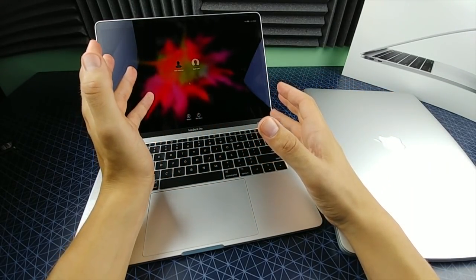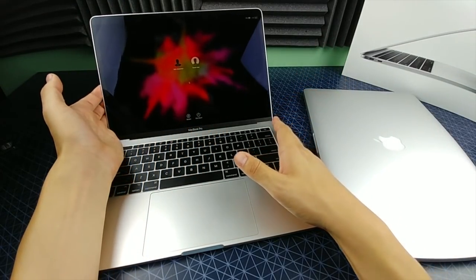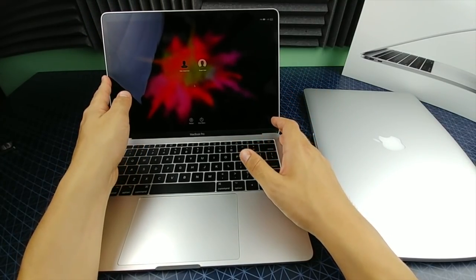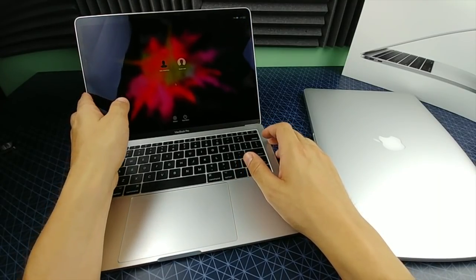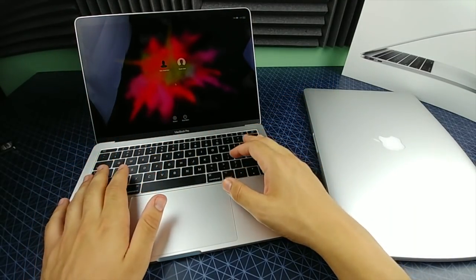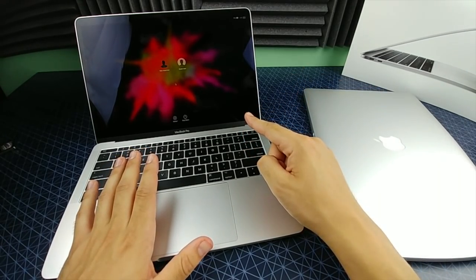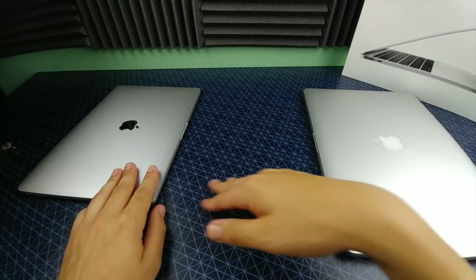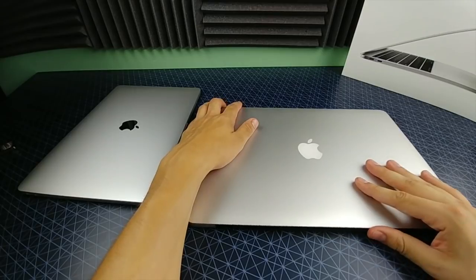I don't like the small size for doing heavy work. It's a great travel companion. This screen is phenomenal here on the 13-inch. And I think if you're going just straight up for screen quality, it's better calibrated than the 15-inch, and it gets brighter. So to my eyes, even though it's a smaller screen, this computer has the better screen. Now, don't get me wrong, you do have a large 15-inch Retina screen here, but the nits of brightness just isn't as high.